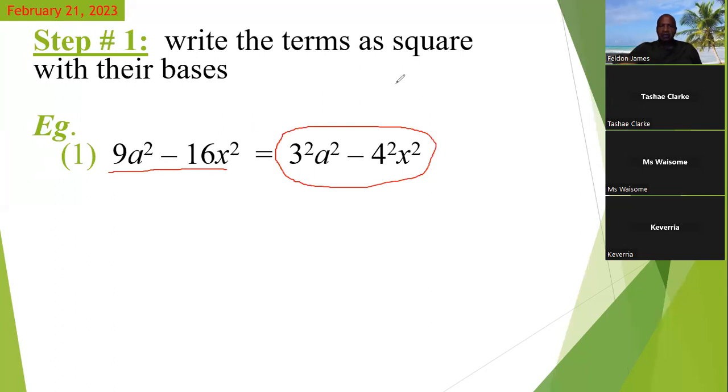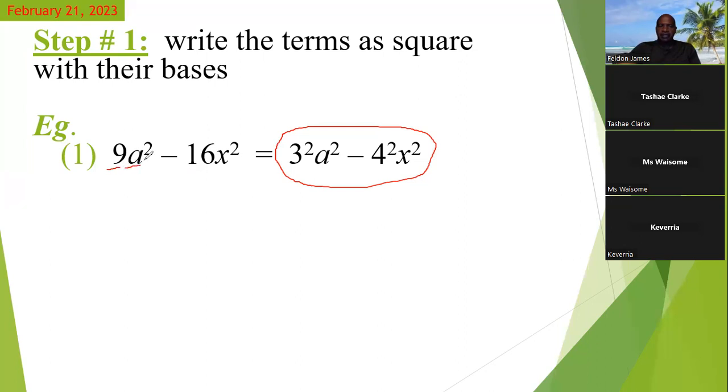Now, just as we would have tried to identify the expression to see if it's a perfect square, we also need to be able to identify a difference of squares. A difference of squares simply means we have one square term minus another square term. Once we identify that, it means that we use the formula. So how do we identify that we have a difference of squares? The same way as we look at the perfect square. Look at the number in front, the first term.